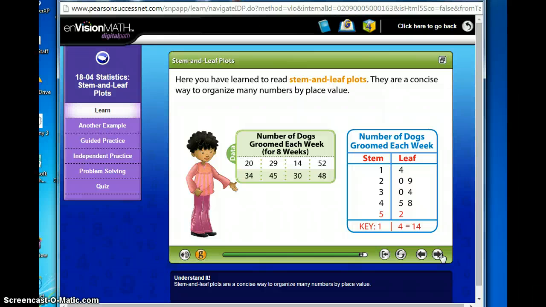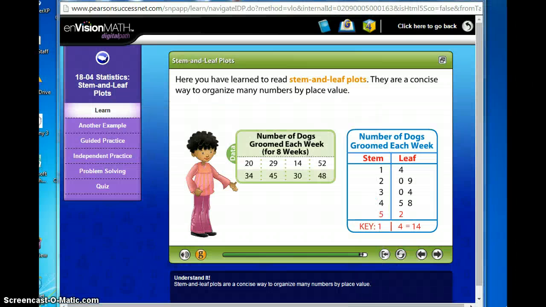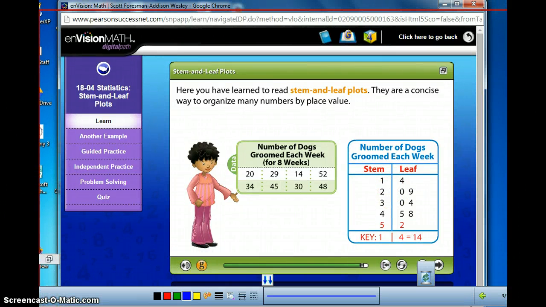You know how it says 209? How did they get that? Right here, Corinne. Here's the number 20. There's the X up there. That didn't work. Let's try again. All right. Here's the number 20. Here's the number 29. I have 2 numbers in the 20s. So I put my 2 for 20. I have the number 20, and I have the number 29. This makes 20. This makes 29.